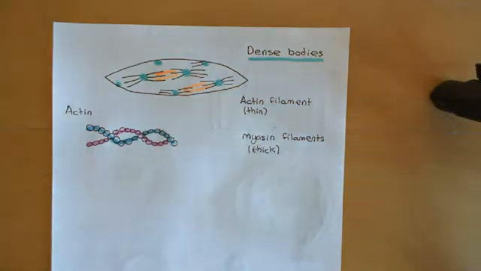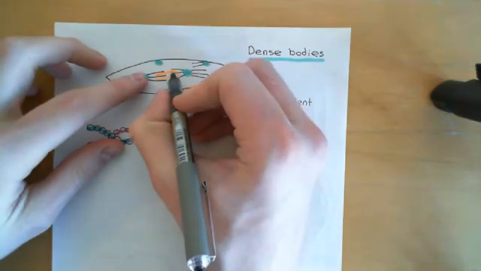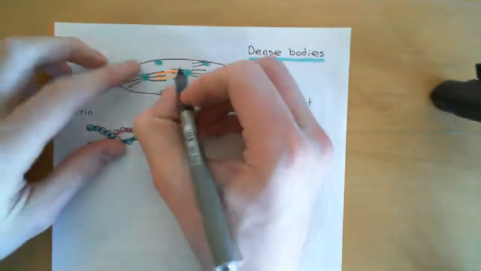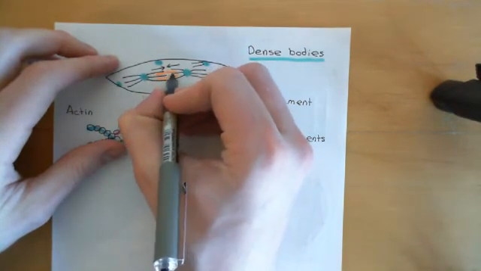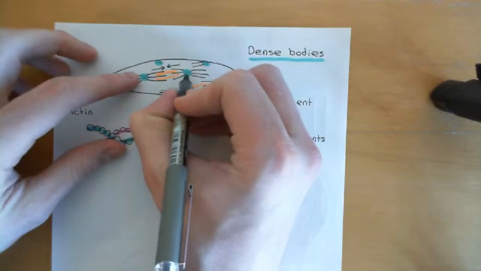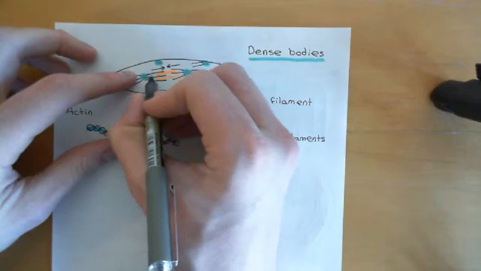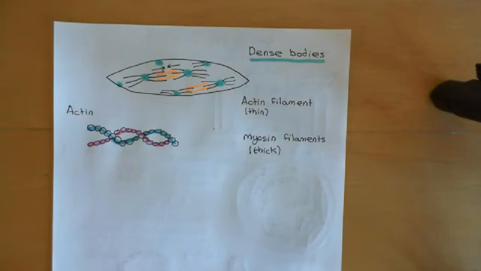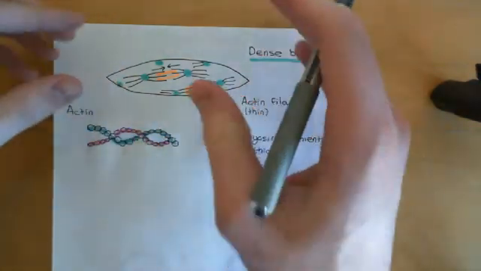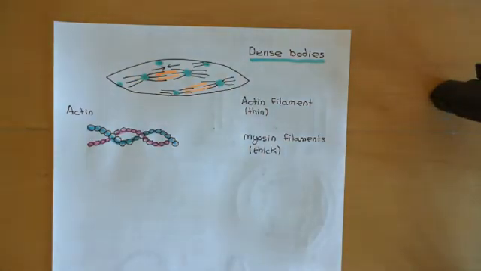And the basic idea is that when the smooth muscle cell is activated to contract, what's going to happen is the myosin filaments here, these thick filaments, are going to end up pulling on the actin filaments here, and they're going to be pulling the actin filaments towards the center of them. Okay, so these actin filaments here attached to this dense body are going to end up being pulled this way, and these actin filaments attached to this dense body are going to be pulled in this direction, and therefore you're going to move the two dense bodies closer to one another. And when you do this across the entire cell, the whole effect of this is that the entire smooth muscle cell is going to contract down.